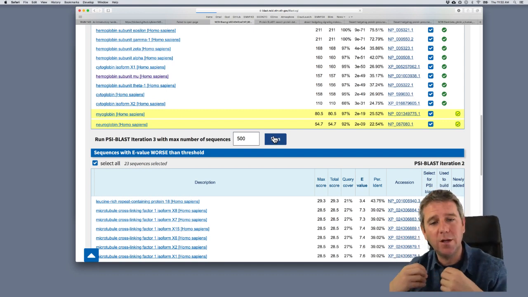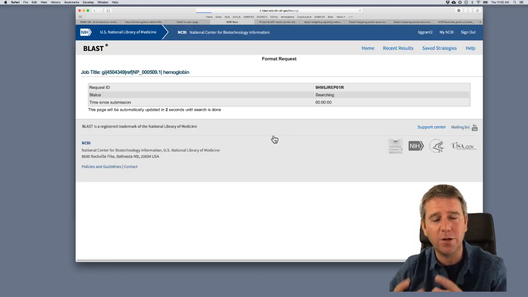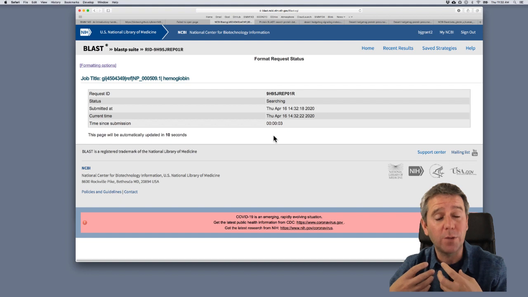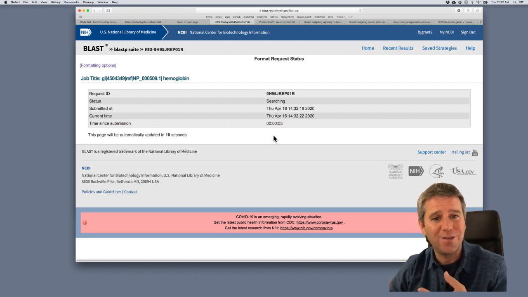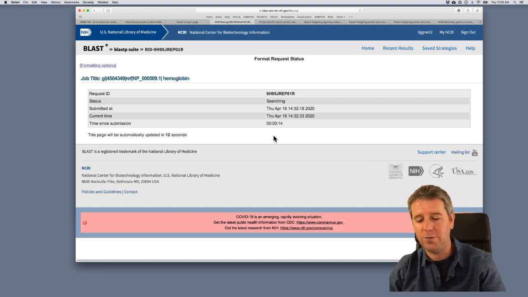So we're using knowledge of our hits that we find with an initial BLAST search to build an alignment, build a more specific scoring scheme for matches and mismatches, and then using that in our next search to go and see if we can find more distant evolutionary relationships. That's the idea with this procedure.